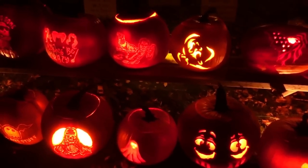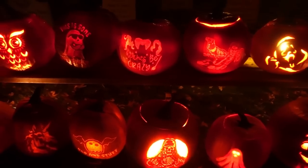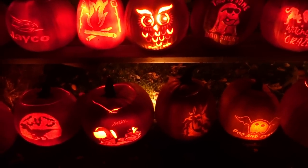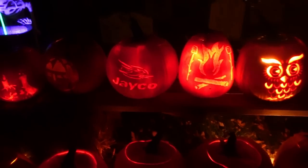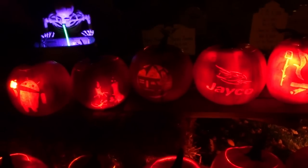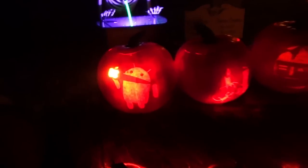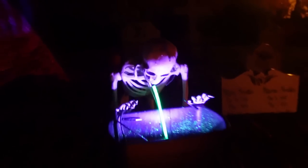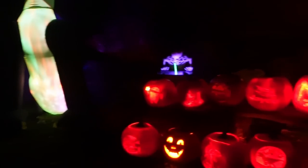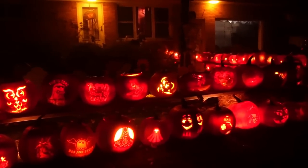We did it again — we pulled off another Halloween. So many pumpkins. We ended up with 95. There's an Among Us pumpkin, some dinosaurs! I did a little Jayco setup right here for the campfire — the Jayco logo and an RV, I thought that was kind of cool. Of course, we have the skeleton guy — Jamie brought him back to life again this year. And then the dragon — his belly went out and Jamie fixed the light inside of him. There they are in all their glory.